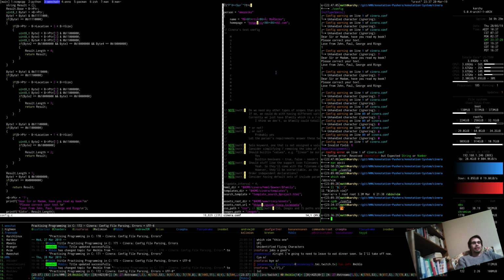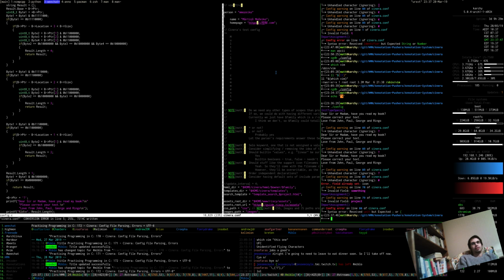Okay, so I think I'm reasonably satisfied that this is okay. This is as okay as it's going to be, I think. So we just pop that back. And now we shouldn't have any malformations in this. We just have unhandled stuff.